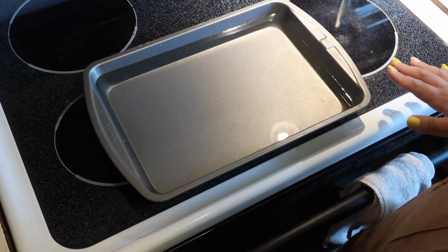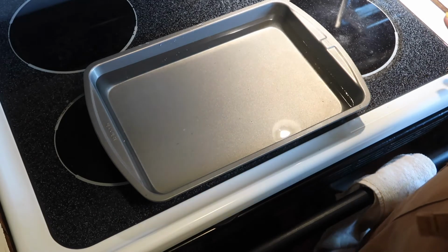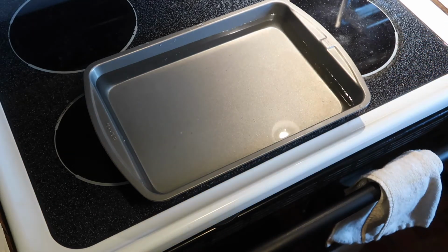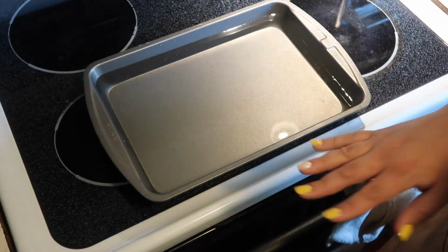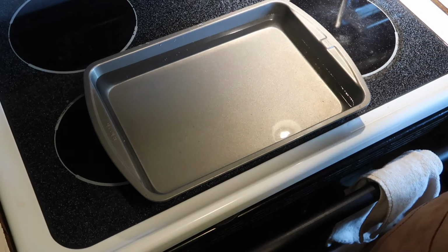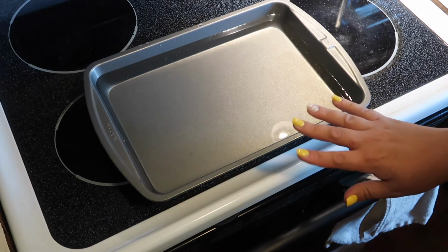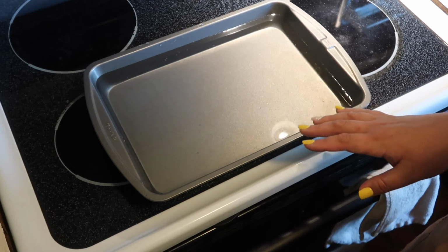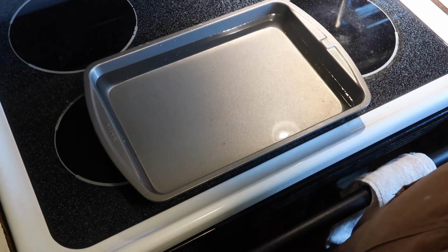So we are going to place this pan filled with water on the bottom rack of our oven, and then we will move the top rack down so it's just above this and place the cheesecake on that top rack. Now you just want to make sure that you watch it so that you don't over brown the top of your cheesecake. And you want to make sure that this doesn't run out of water and burn inside your oven. So we will get that all in place in the oven. I will show you, and then we will let it bake, and I will show you again.